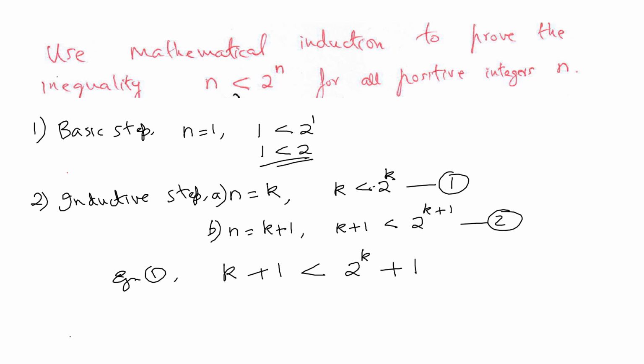Now from this we have to go ahead. So what was that? k plus 1 less than 2 to the power k plus 1. Same equation I have written. Let us call this equation 3. Now you see what we want to prove. We want to prove k plus 1 less than 2 to the power k plus 1. See, left hand side we have no problem now, k plus 1. But right hand side should be 2 to the power k plus 1. So here it is 2 to the power k plus 1 is there. So what is creating the problem is this 1. So we have to replace that 1.